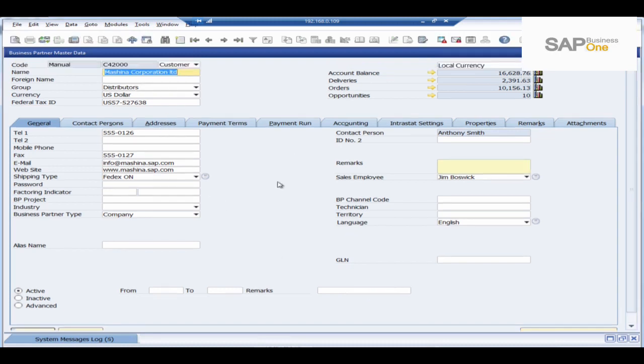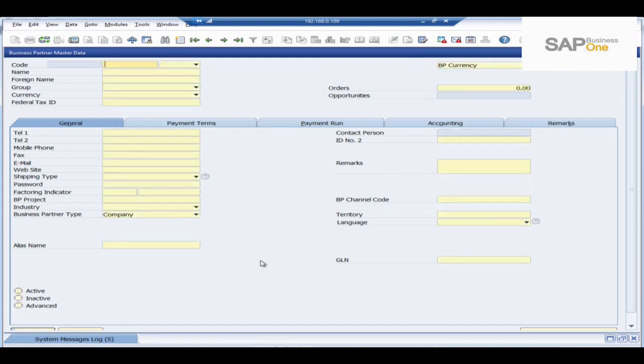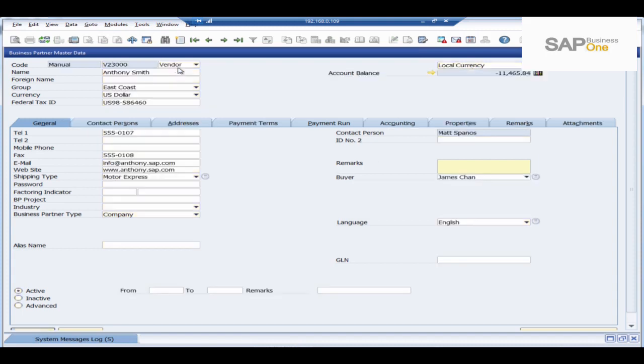Now I want to find another customer, but right now I'm in view mode. So I have to change the mode first to find mode. Now what is the short key for it? It is Control F. All the fields will be changed to yellow. Now, for example, I want to find a customer named Anthony. So I'll simply write Anthony in name. Actually, it is a vendor. So it will find this vendor for me.